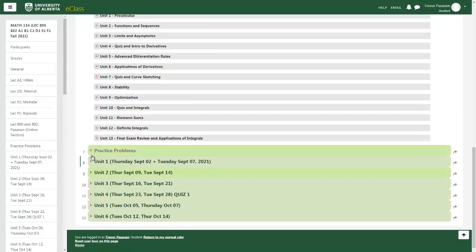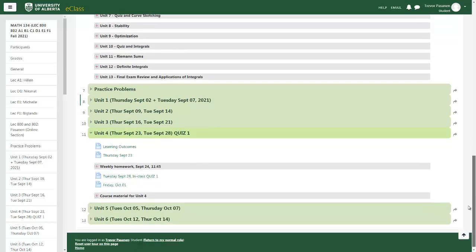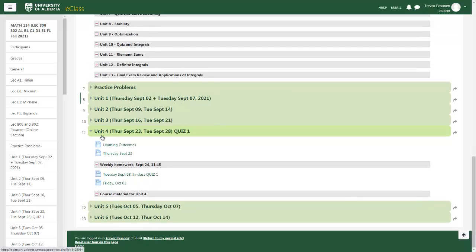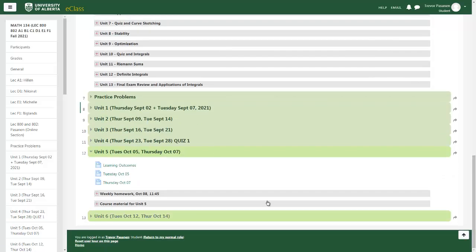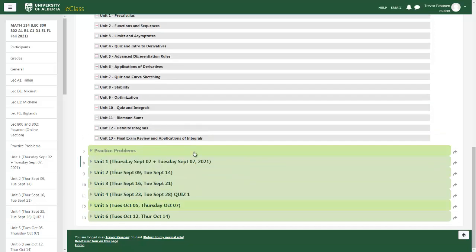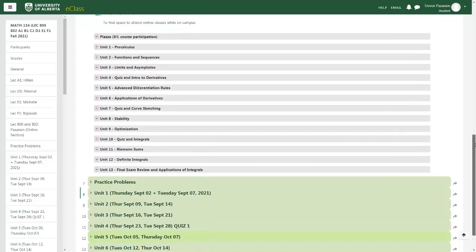But then once we hit the end of this month, on September 30th, there's a date that gets missed. So after that point, then it will line up with Tuesday, Thursday will be the unit, and then we will have our class corresponding to that Tuesday, Thursday, and review problems for that week. So it's a little bit off-center for the first 4 units, but then it gets nice and centered for units 5 all the way to 13.